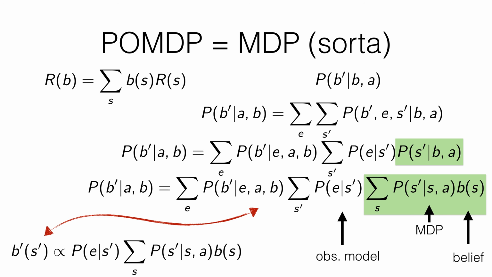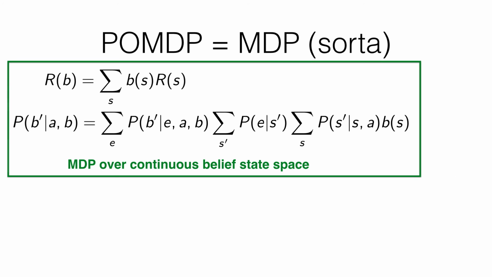And then the P of B prime given E, A, B, that's basically just an algebraic trick where we isolated the actual randomness on the right, and then on the left is just a deterministic function of how we decided to update B prime, right? And we decided based on the update equation on the bottom. Okay, so don't worry about this too much.